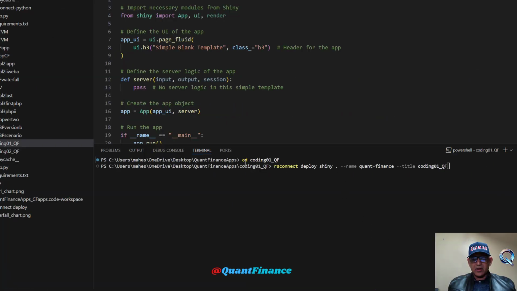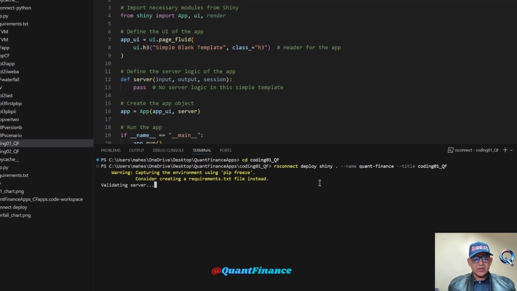Here I have changed the directory with the cd command, cd coding 01 underscore qf, and then I have entered the command rsconnect deploy shiny dot. I have typed the complete command and pressed enter on the keyboard.